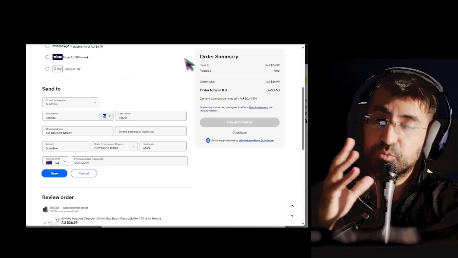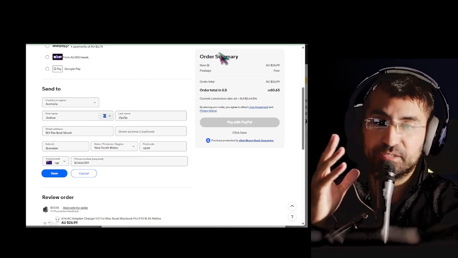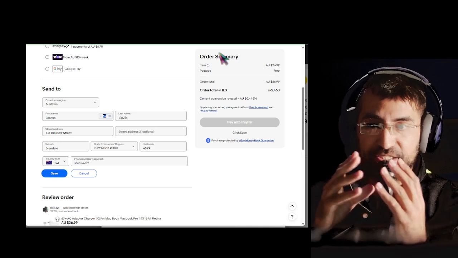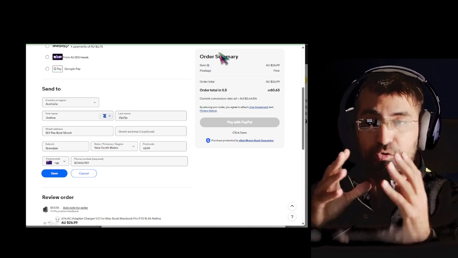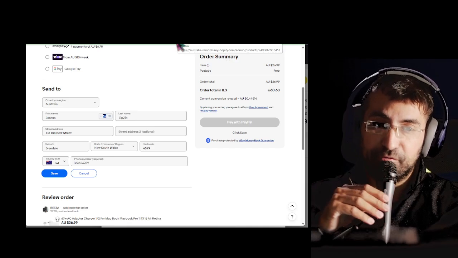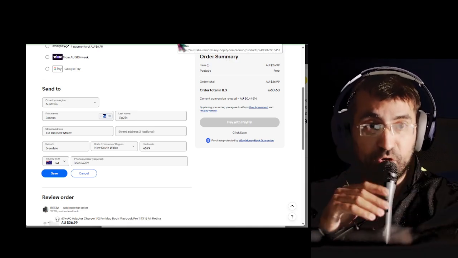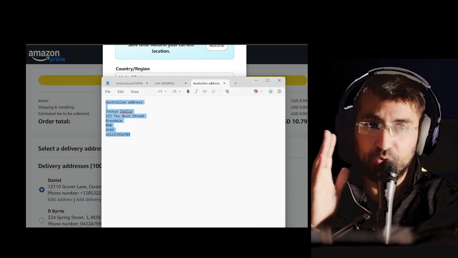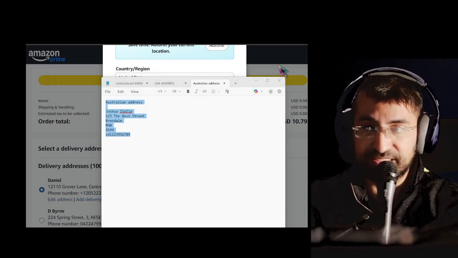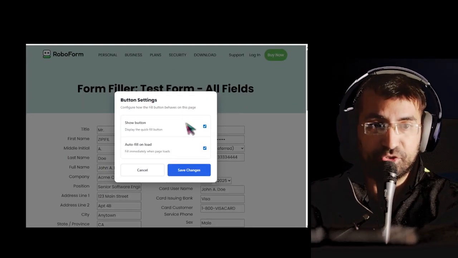Now, if this was all, this would be perfect because it's perfect for dropshippers and data entry people. It finds the form that you're filling and it fills it for you instantly without you even having to click anything, not even having to click on the Chrome extension. But that's not all. This form filler is insane because it's customizable. And let me show you what I mean.